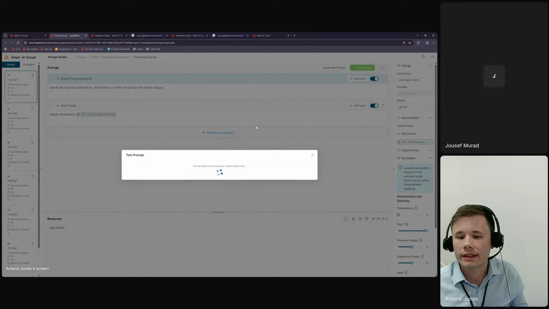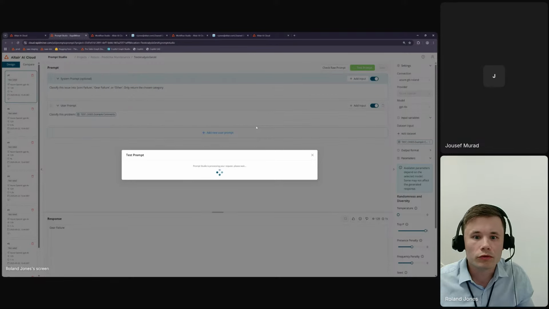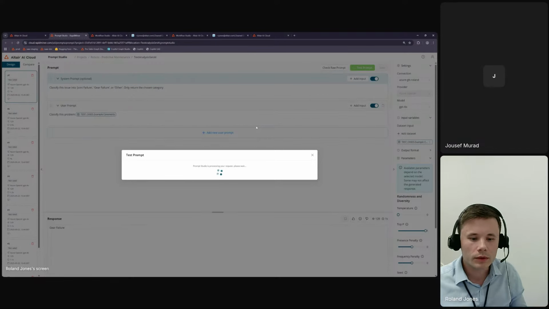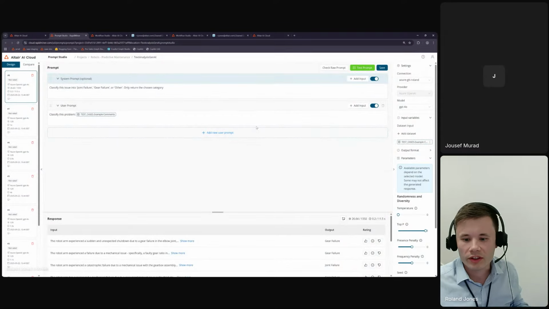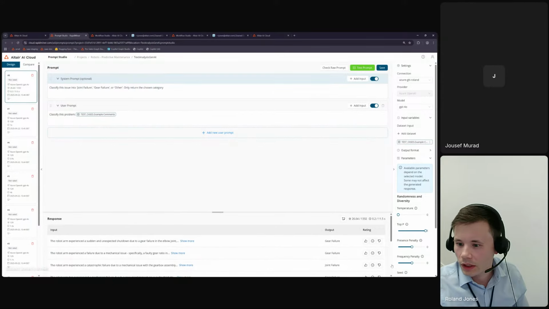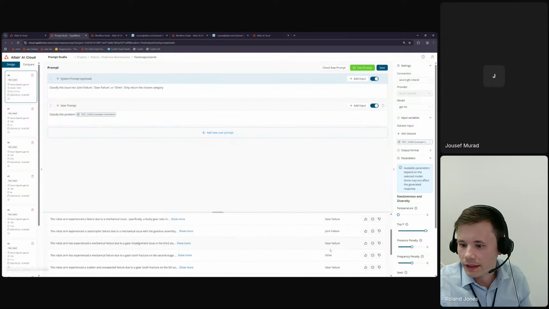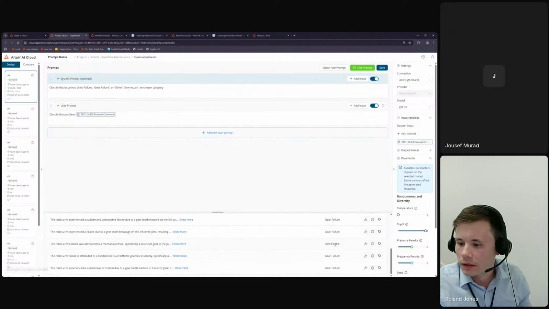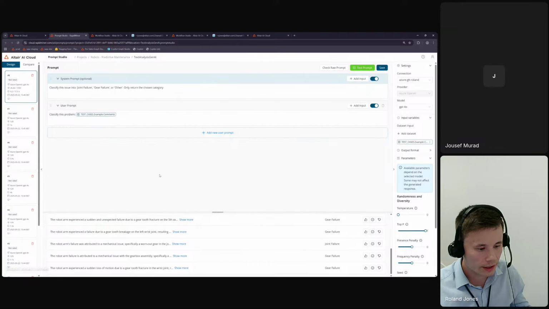We can add in our data and then we can test it. And what we will see is it then takes that data set from my catalog and it now runs that prompt on all of that data, which is really nice. Now I can see how it's going to be performing on a larger test set of data. So I can see the input and then I can see the output. I can see some gear failure, some joint failure, some other as well. So I can see how it's performing. I can give it rankings as well, things like this.